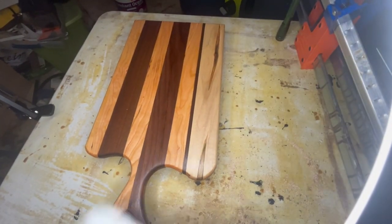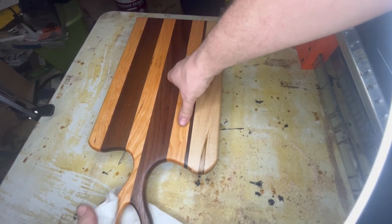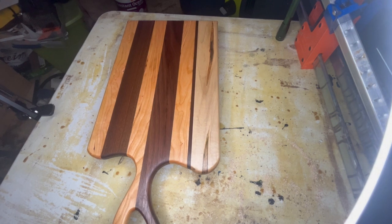All right. And that's that. And that's how I add charcuterie board handles to a cutting board.